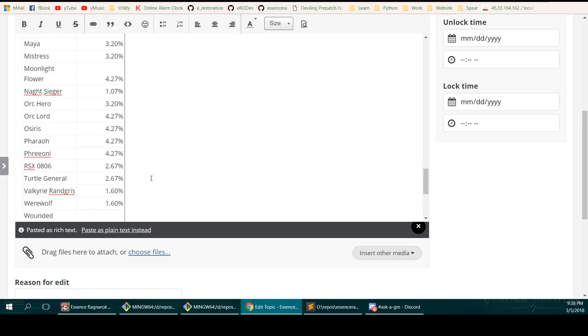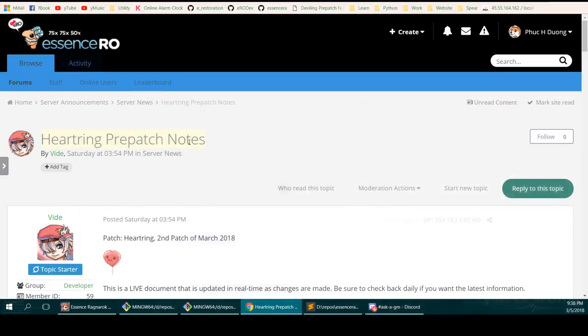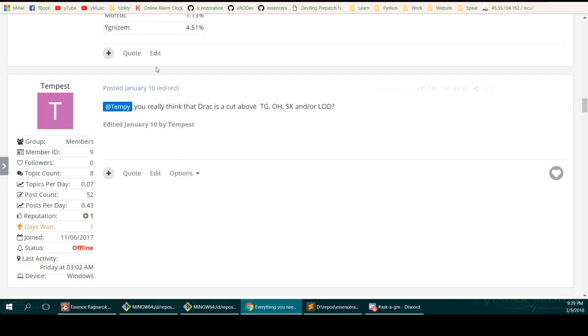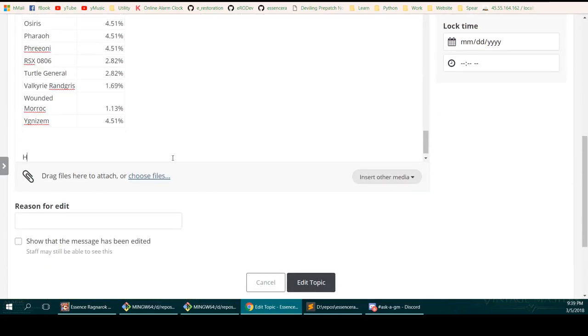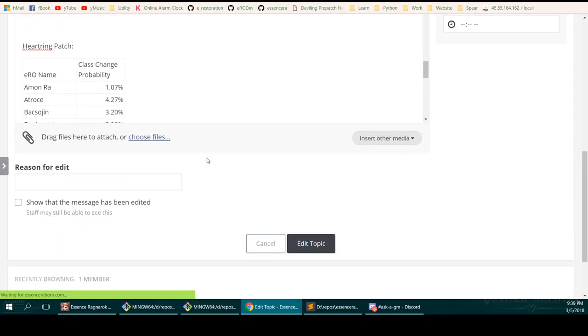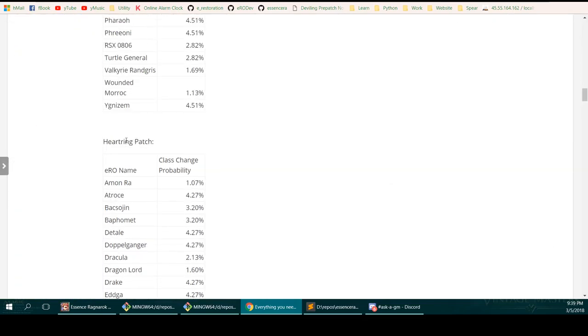And I can change that. Now notice that I'm also going to copy this. So there is also a topic in here. I think under the server news, there's an Everything You Need to Know About Abracadabra. And I'll publish the new Abra rates in here as well. So if I edit this, we can say Heartring patch. There we go. And I can edit that. Beautiful. All right, so now you guys have the published Abra rates for the Heartring patch.